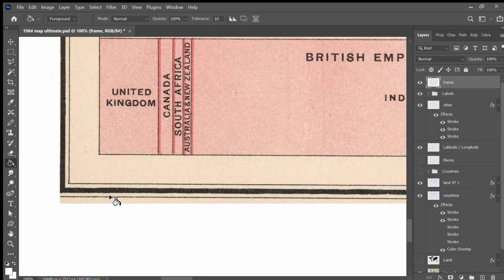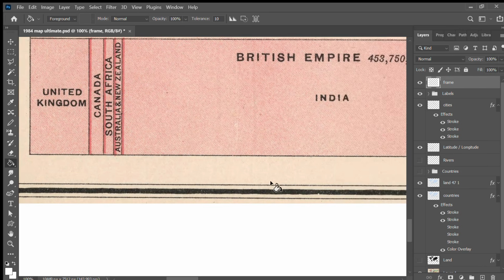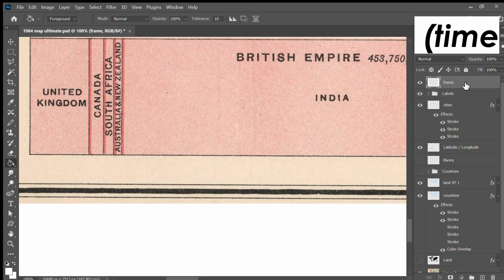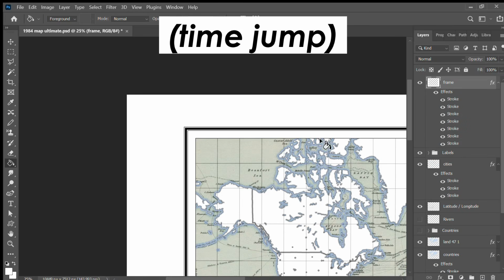Okay, so to build the frame inside, you're going to probably want a 5 pixel line here, 10 white, 20 black, 10 white, 5 black, something like that. And now, of course, these are additive, so it's going to be 5, 15, so on. Okay, let's do that. Okay, now the frame is basically complete.